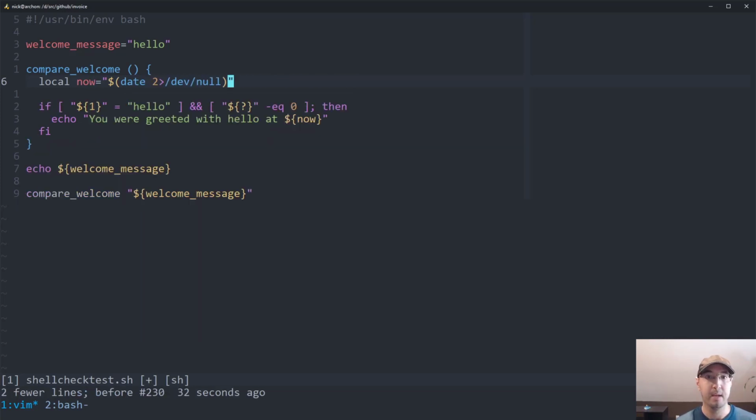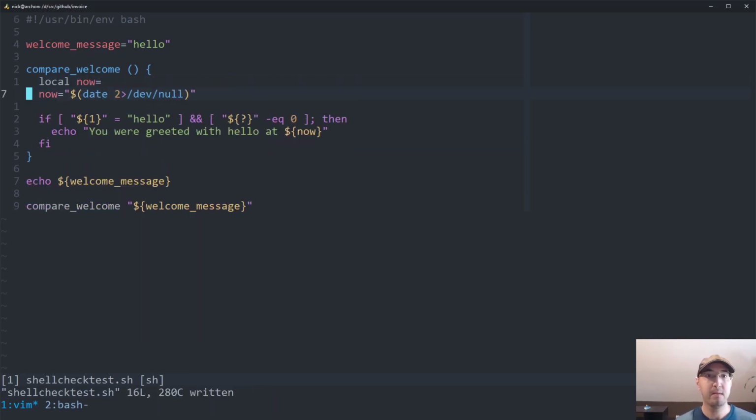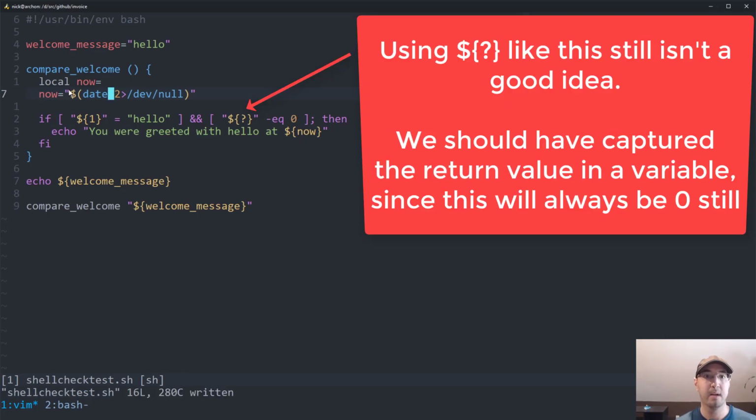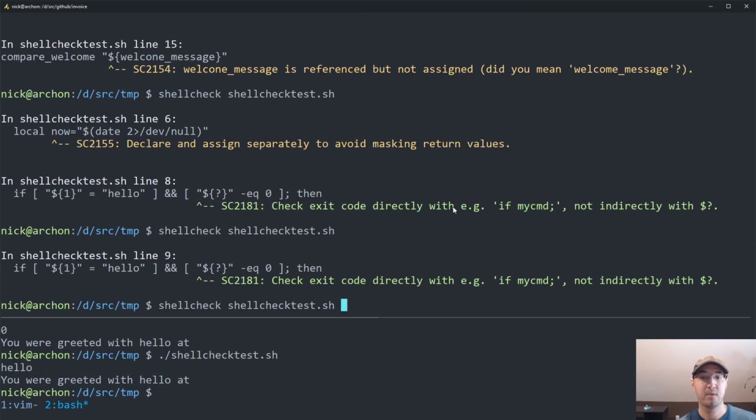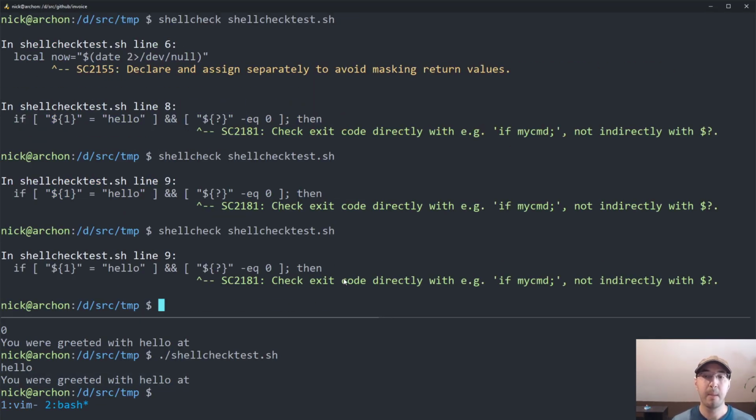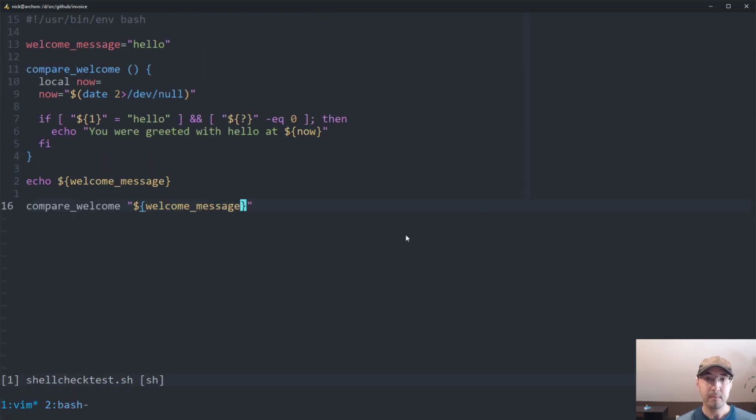So let's do that, and we'll go back to what we did here. Everything is good to go there. Our assigns are separated. Our conditions in our if statement are all good. And if we rerun ShellCheck once more, we still do have this warning where it's like, you know what? You should probably just run your command directly in the if condition instead of checking the return value like this. But in our case, this is a super contrived example, and maybe we don't actually want to just move this date time command over here into the condition itself, because we actually want to reference the date time value later on in the script.